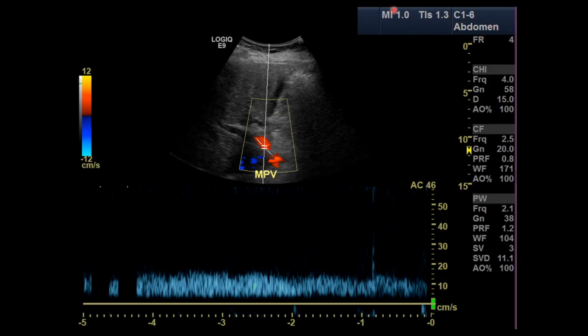And so these are important components when we're looking at an ultrasound image. And I just wanted to focus on the mechanical index, the thermal index, as well as the curved probe, or the type of probe that you're using.